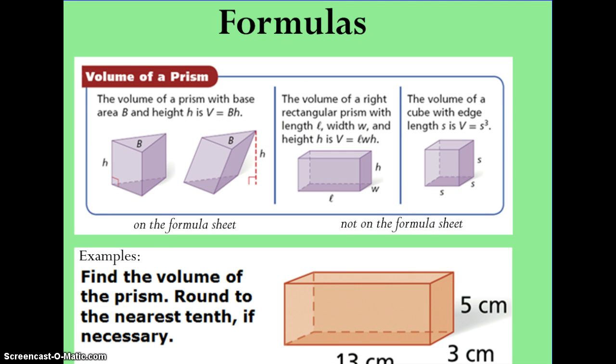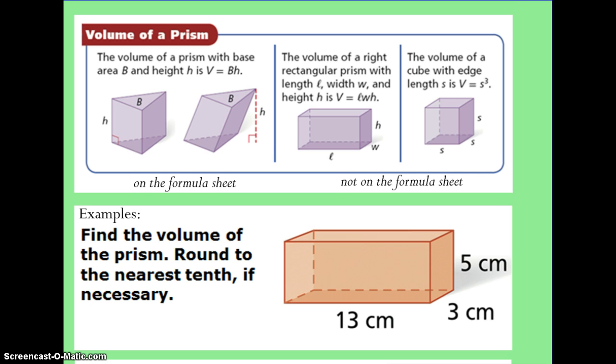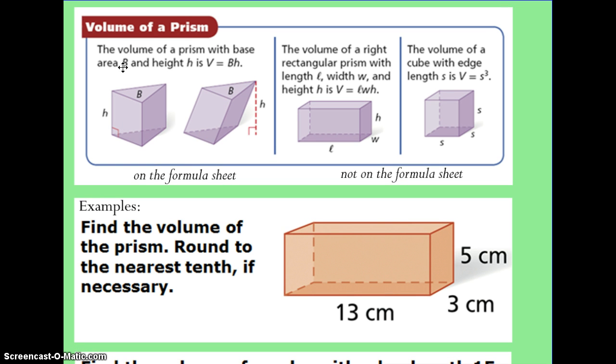Alright, so what we have here is some formulas that we need to discuss. The first and foremost is the volume of a prism. The volume of a prism is the area of the base times the height. This is the formula that you're going to see, V equals capital B times H. You need to realize that when I say capital B, I mean the area of the base, not just the length of the base, but the actual area. So in this prism, there's a triangular base, and I must find the area by one-half base times height, and then multiply it by the height to get the volume.